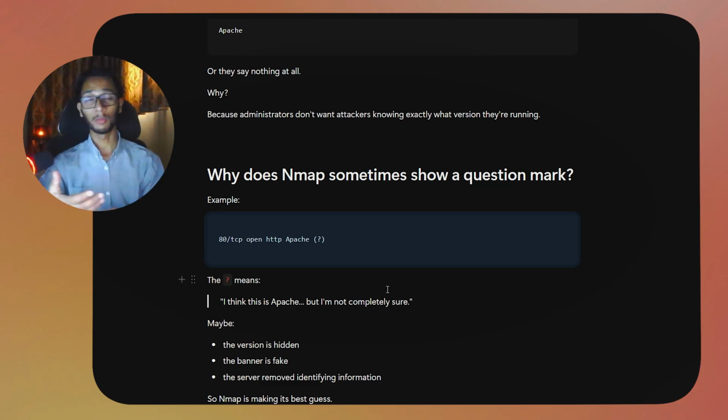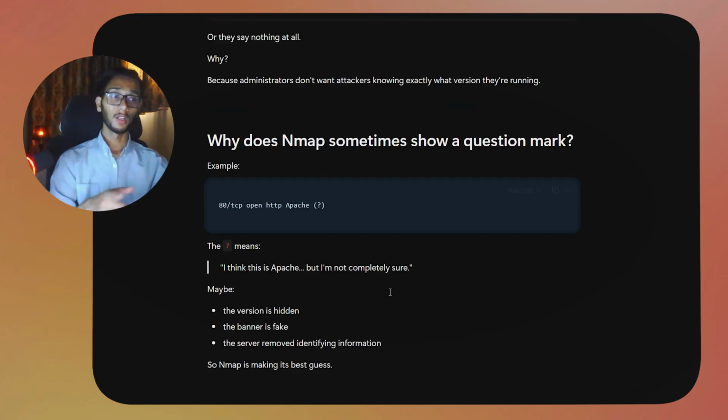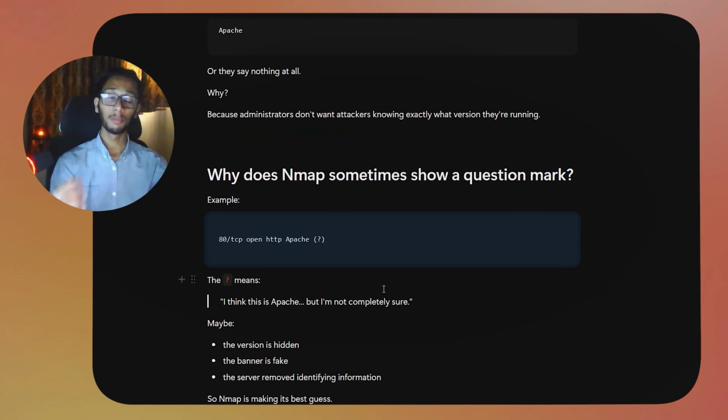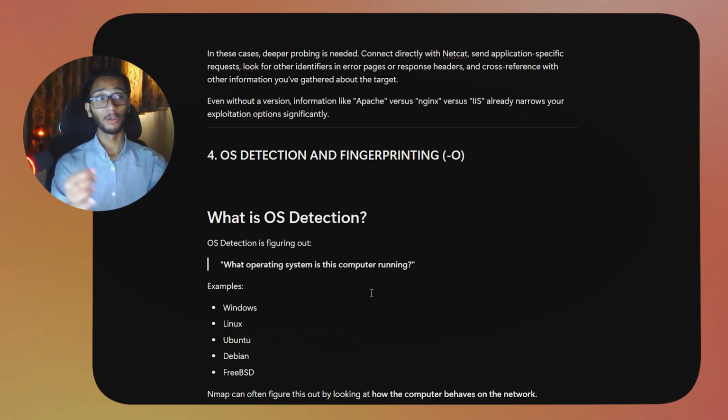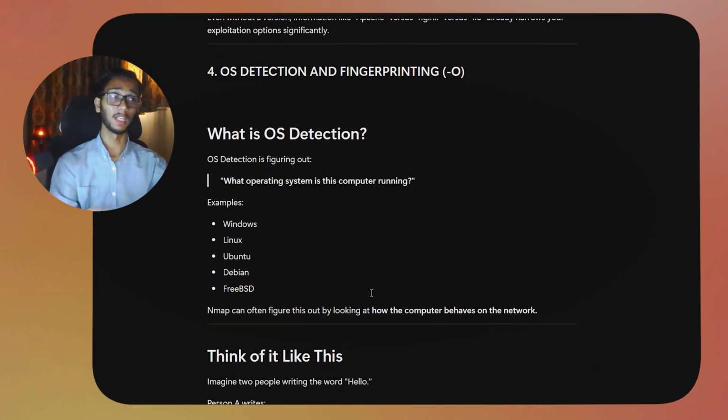Remember, I explained the service detection intensity in the last video. If you watched that, you probably understand this, but if you have not watched that, I recommend checking it out first, right? Now I think we are done with the banner: what a banner is, what banner grabbing means, and how it helps us. Now we will talk about the operating system detection and the fingerprint.